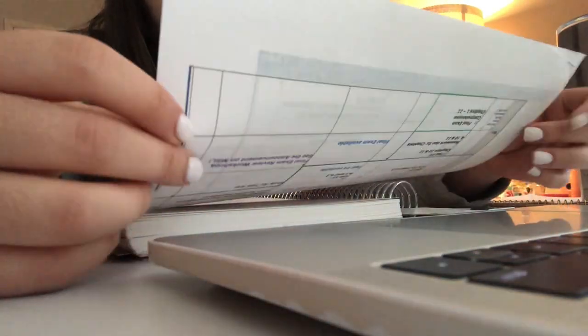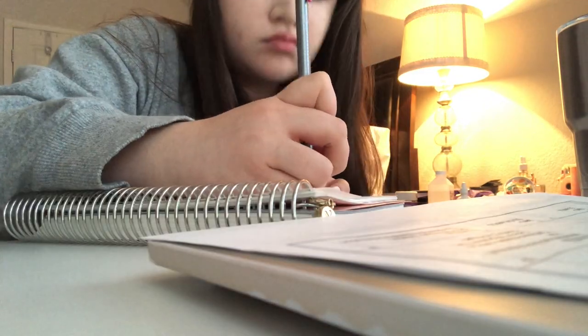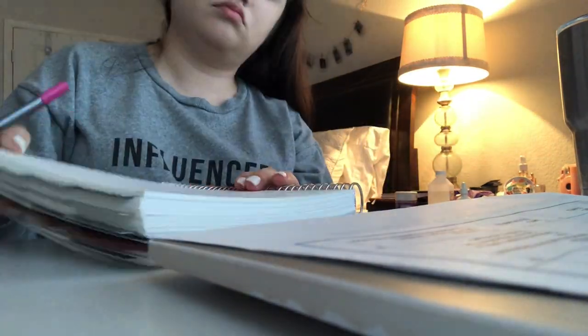I'm going to show you guys a little bit of me doing the homework. Okay, so I did some homework here, and I'm going to do the rest off-camera. Just to keep in mind, the family I nanny for actually lets me do my homework while the kids are doing theirs. If they need any help, obviously I'm willing to help them — that's why I'm there. They do let me do some of my homework there. I asked, and maybe that's why they let me. Not a lot of families are that accepting of babysitters doing homework.